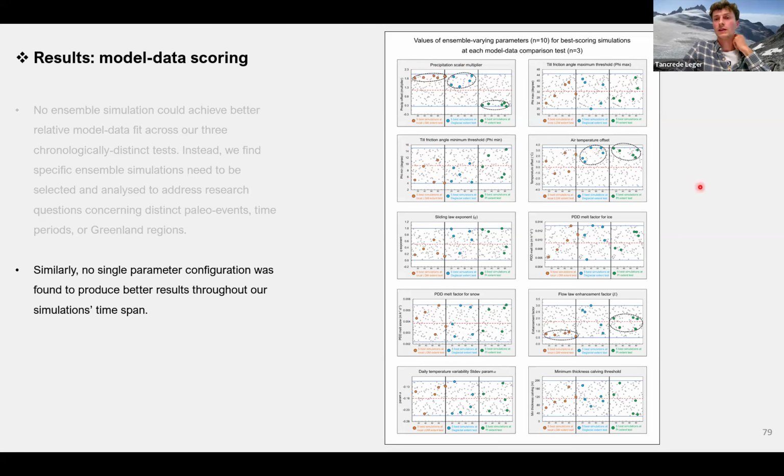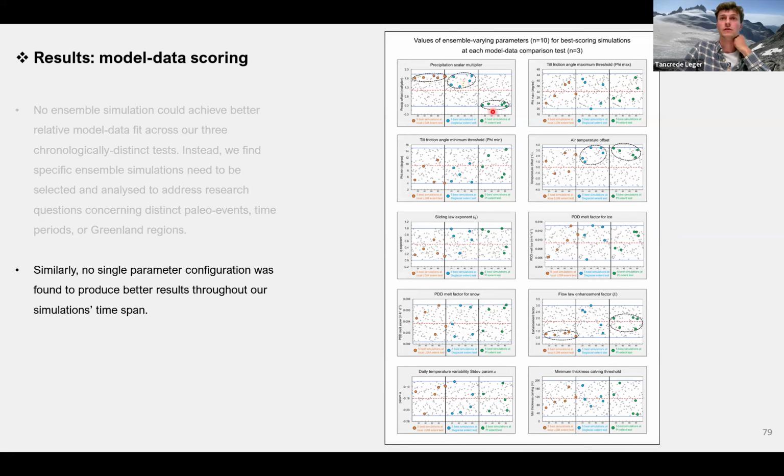So with that ensemble, I don't think we have enough simulations. 100 simulations is probably not enough to identify some clustering at each parameter, and that matters. Probably you would need to do thousands of simulations for this to start happening, because you need to explore the parameter space so much that you get to some local minima that are better than other local minima. And in this case, I don't think we explore this well enough with only 100 simulations. But yeah, we still have some parameters, like the flow law enhancement factor, the air temperature offsets, and the precipitation offsets, where you can highlight some areas of the parameter range that will score better for the ensemble.